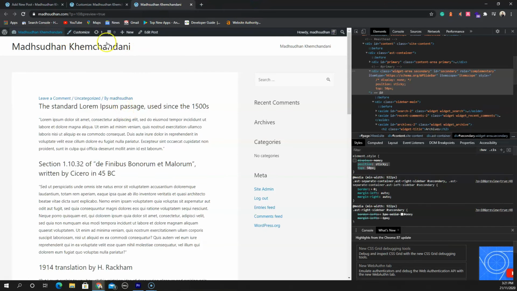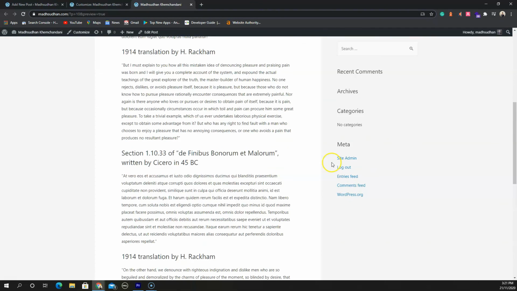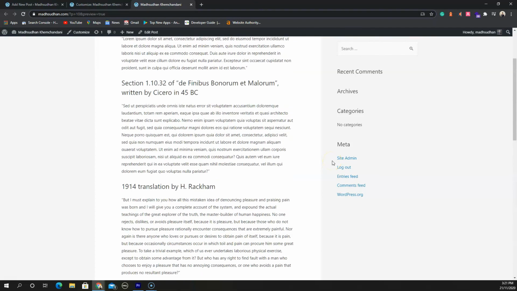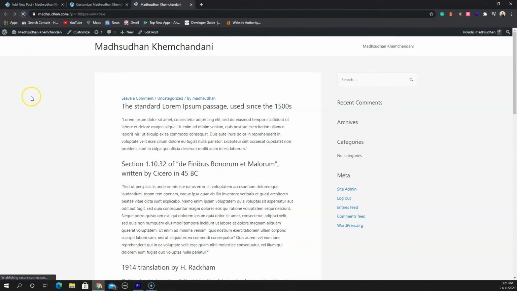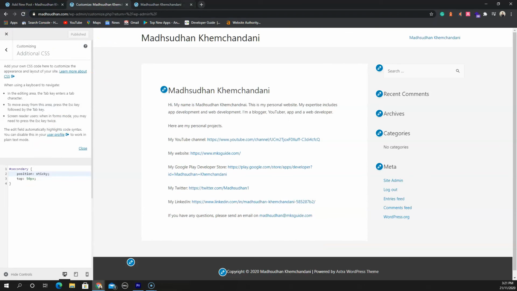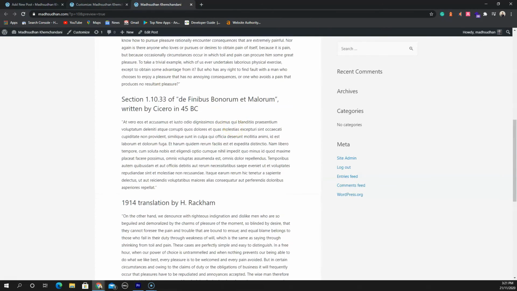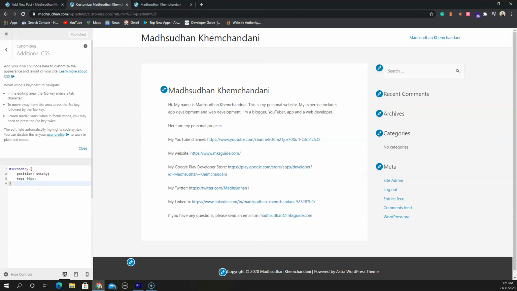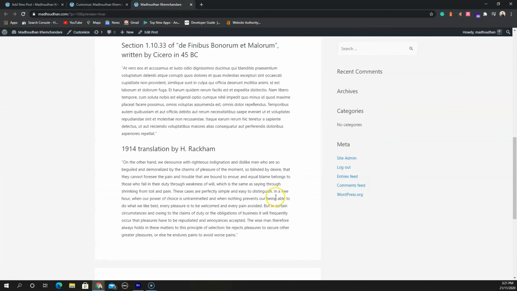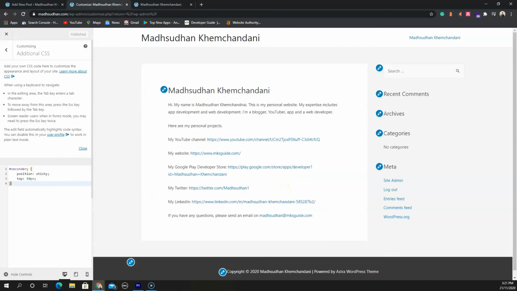Now if I go to my website and close this tab, as I mentioned, when we reload the page the inspector elements vanish. So if I reload the page now, and if this code is working fine, I should see the sticky bar. As you can see, I can see the sticky bar, and once you hit publish here, these changes will be published, so you can see the sticky bar even if you go in incognito mode. So that's how you create the sticky bar in WordPress without installing a plugin.